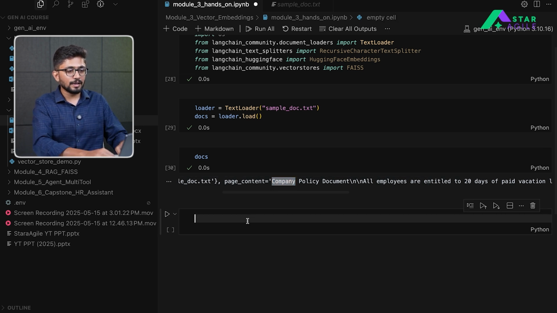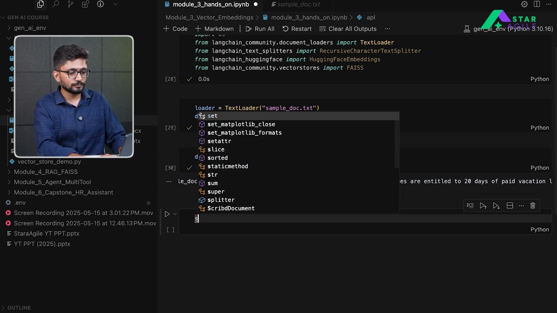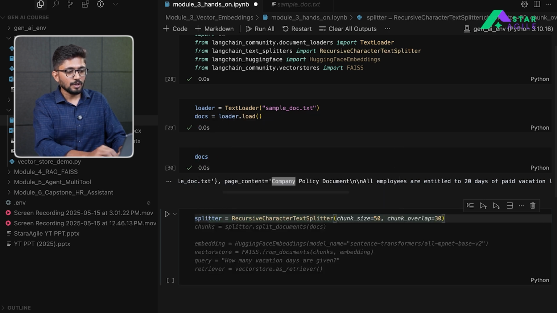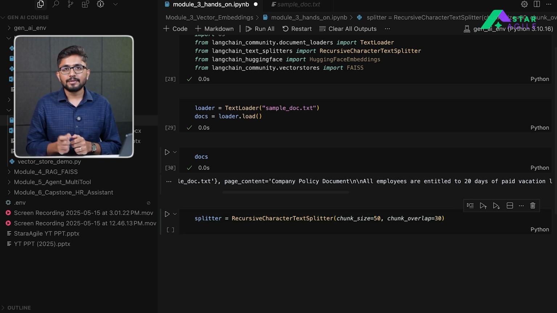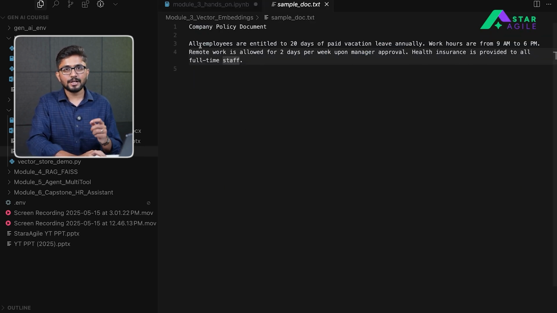After that, we want to create our splitter. In this particular case, we will take this document and break it down into smaller chunks. Now there are two reasons for doing it. The first reason is that sometimes the document is extremely big, so we can break it down into smaller manageable chunks and then embed each chunk separately. And the second reason is that since this document contains a lot of text, we want to pinpoint the exact answer.